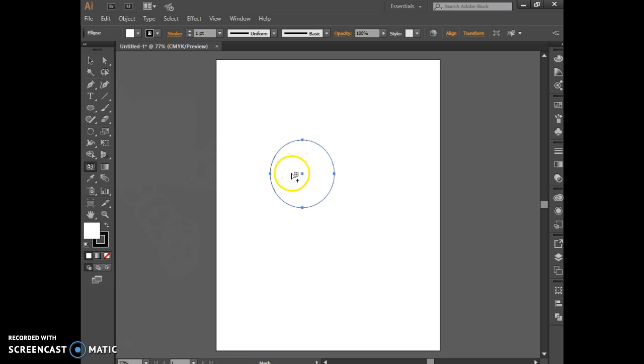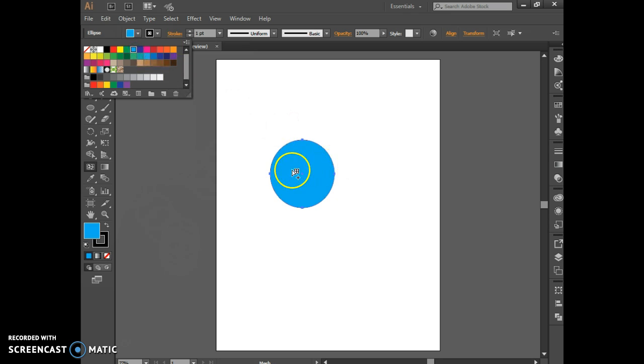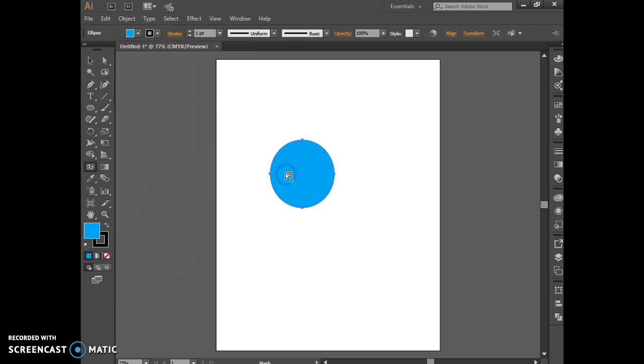When I go in that mesh tool, what I'm going to start off with is perhaps a base color. Let's say I just go ahead with blue, okay? When I click on that mesh tool, I'm going to come in. And what I'm going to do is click here in the middle, sort of off to the left-hand side. I'm going to go ahead and on this line, I'm going to click one more time. And I want you to notice the difference.